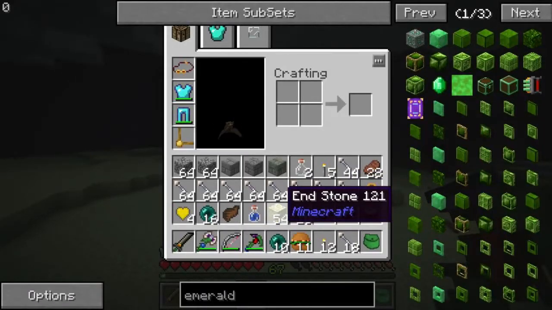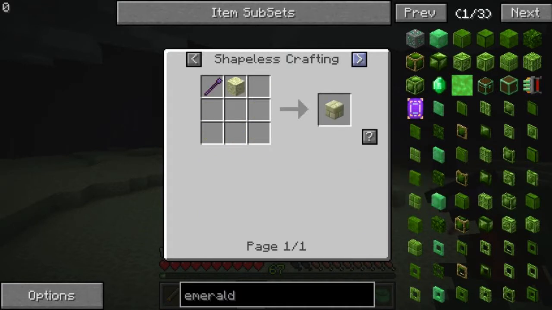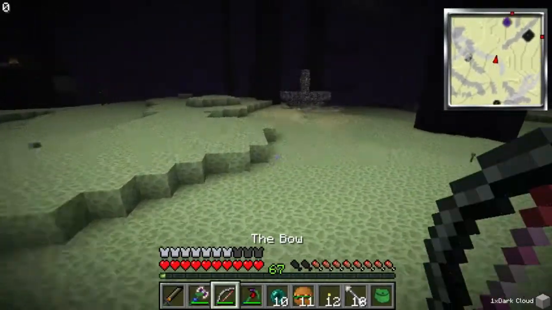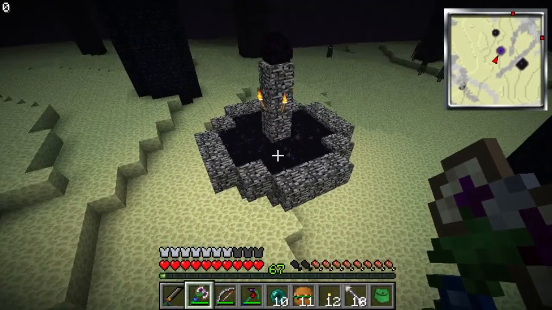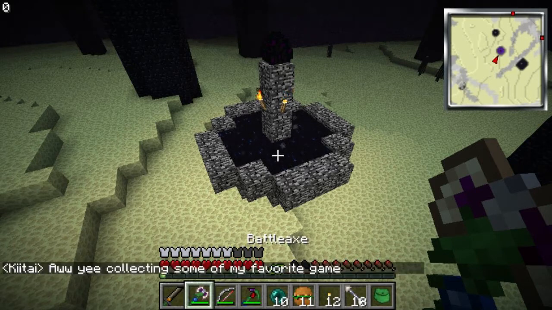What do you do with this anyway? Endstone. You can go to the Promised Lands with this, I think. So that's pretty cool. Alright, so yeah, I think I'm going to cut the episode here. I may or may not jump into the portal and let you guys watch the credits, I don't know. But yeah, next episode, not entirely sure what we're going to do next.